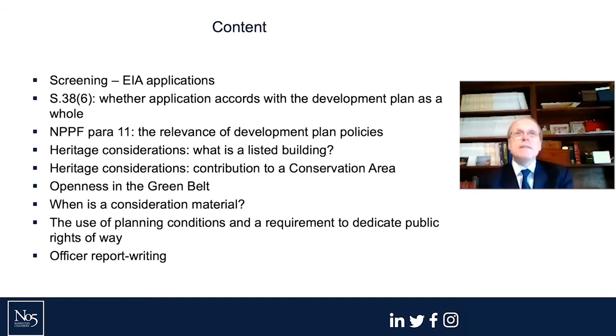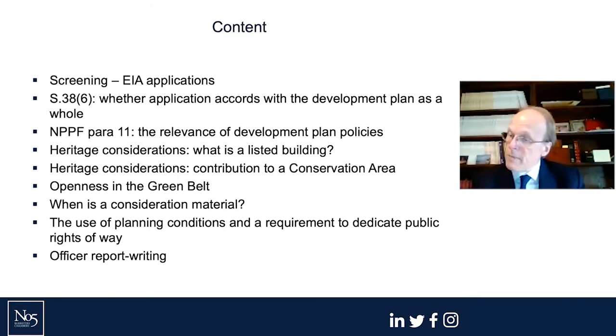I then looked at another old chestnut, openness in the green belt. What does it mean and what is its interrelationship with visual matters? Next, when is a consideration material in planning terms? We've dealt with the penultimate bullet point, the use of planning conditions. That's the DB Symmetry case. And then I have a case also, finally, on officer report writing, which I think picks up, all of these things pick up some of the topics that we've heard from others already today.